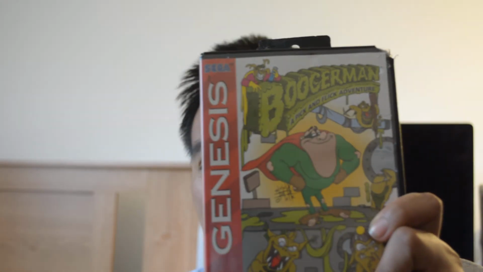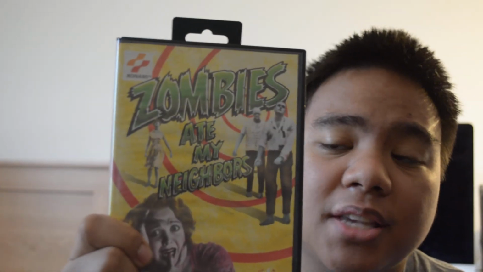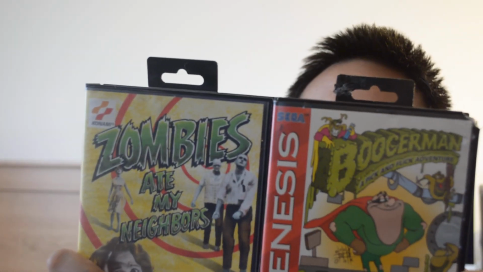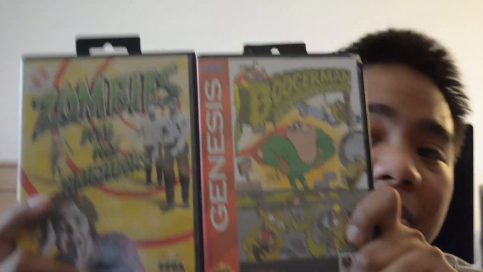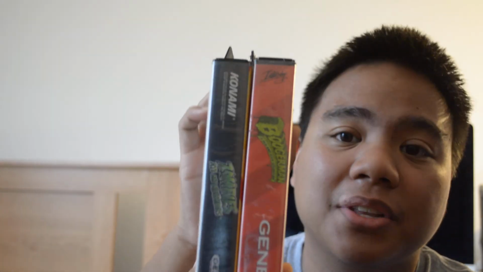Anyways, we got Boogerman for the Sega Genesis. Zombies Ate My Neighbors. These two were the ones from the pile. This wasn't the pile that he had. These were the already left and already picked through, and apparently he claimed these two for some reason out of nowhere. But just to spite him, I guess, I really wanted them. I have these two for the Super Nintendo, but not for the Genesis, so I picked them. So that's the reason why I wanted it.